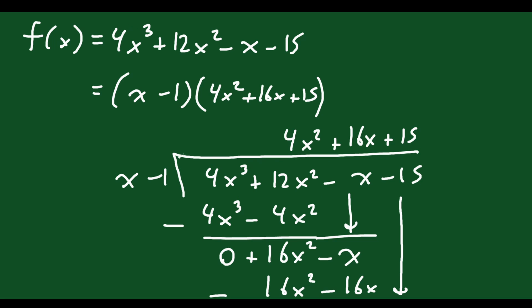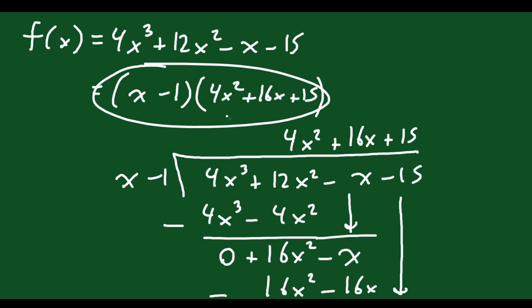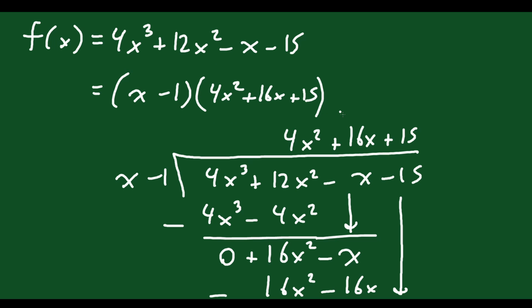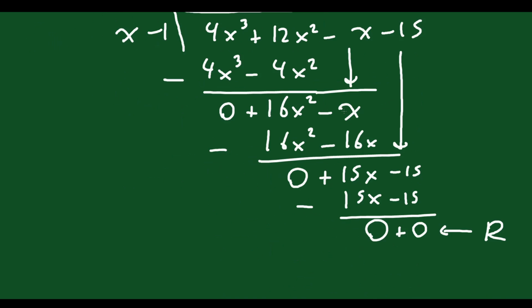Now, we have to finish factoring this. And to do that, we just have to factor this bracket on the right, which we can do. It's just a trinomial. We're going to use decomposition, okay? So let me skip down here so I have some space. So we have so far x minus 1, 4x squared plus 16x plus 15.